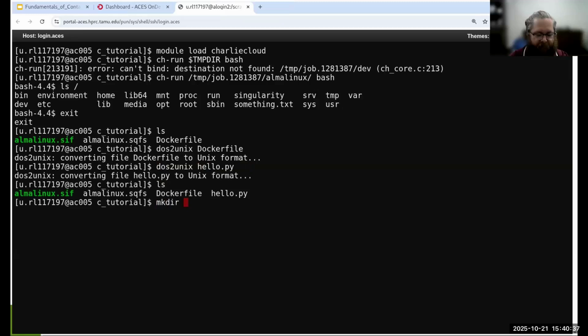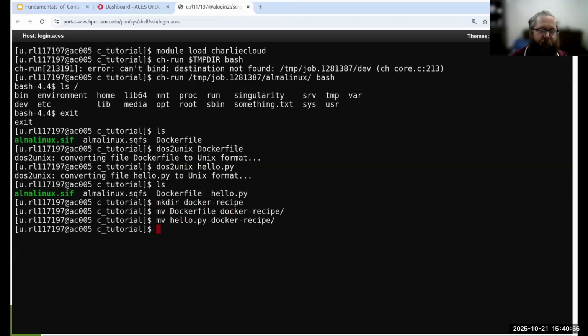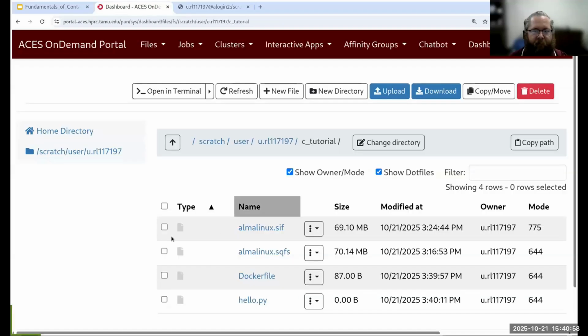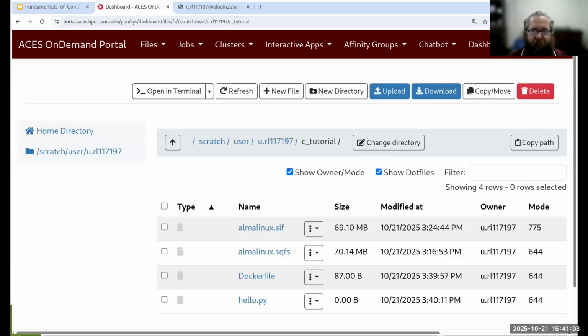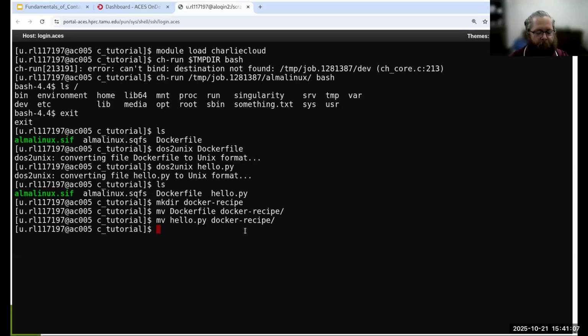Oh, and I wanted to have them be in a directory. It doesn't matter what you call it. It's not part of the recipe. I just wanted the files to be separated from the other files. And you can move files from here as well. You just check mark them and move them. But I'm tired and I'm almost out of time in the tutorial, so I'm just trying to keep it moving.